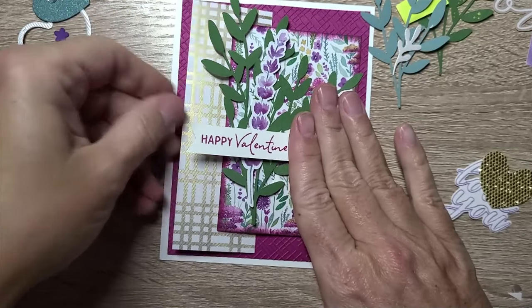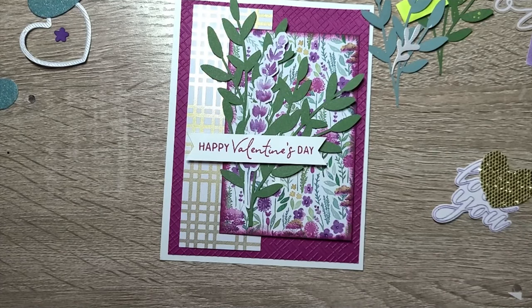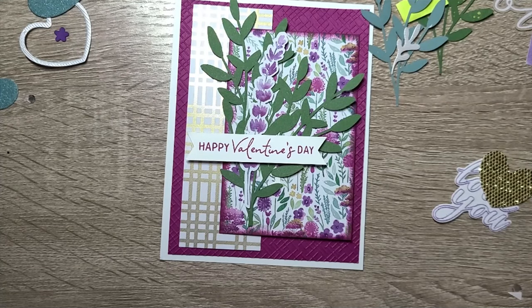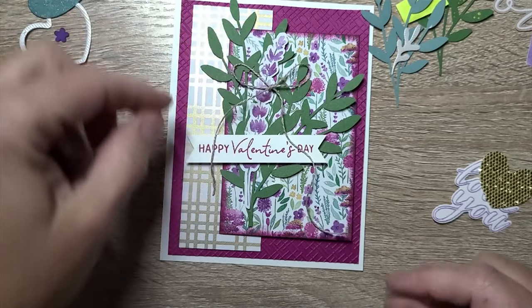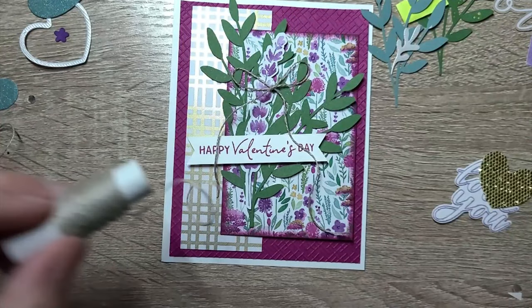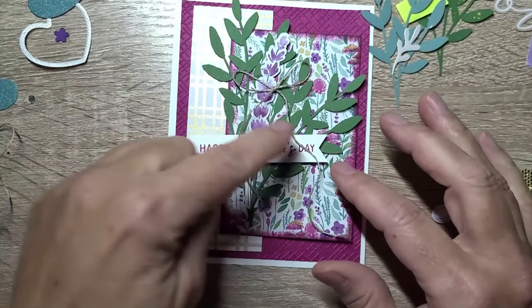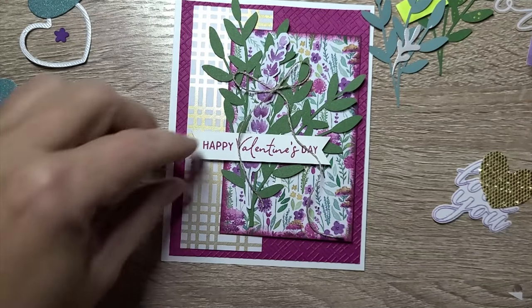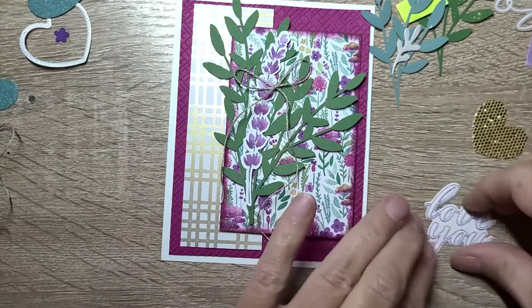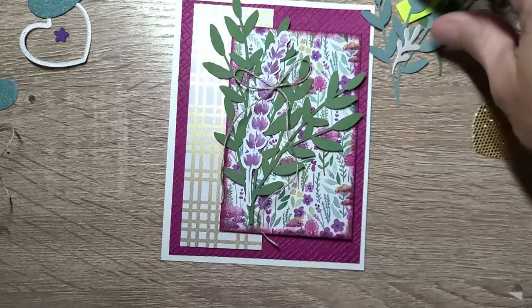Here is just what it looks like with the nice plaid. And let's go with, I've been using this small one. One of the things I really like, as I mentioned, is the twirliness of the linen that's on the spool, which is why I keep using mine up. And I have the original that used to be on a card, so it does not wrap. You can actually have them tendril over the sentiment, and it looks just fine. So I just wanted to point that out. And then this is Highland Heather. So Highland Heather over the top of the Berry Bliss also goes nicely.